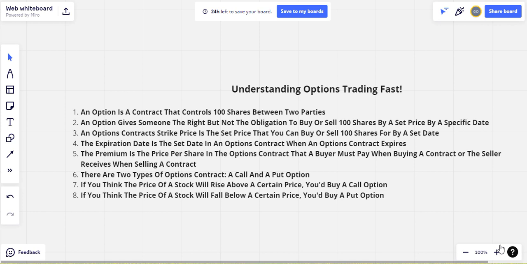And it's exactly the same for a put. So if you buy a put for Apple stock and you think Apple stock is going to drop below 130 a share by March 30th, and say Apple share price drops to 125, you can sell that put option to the market and basically receive more premium than you paid. That is basically the strategy with options trading.